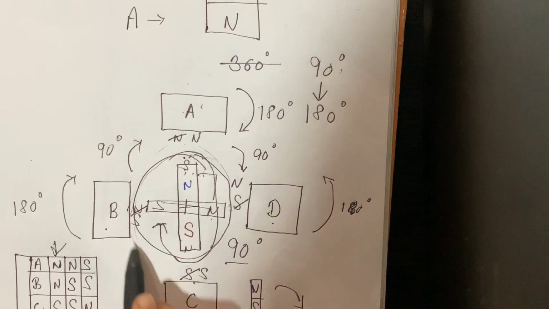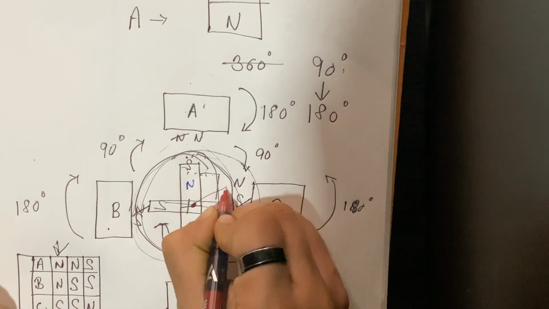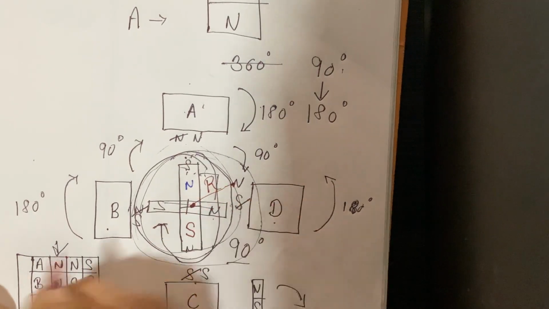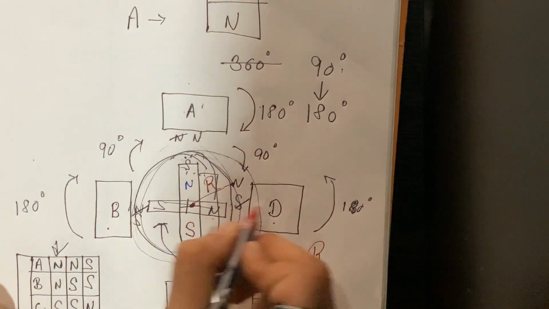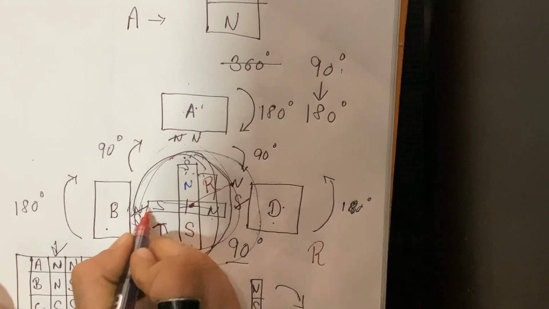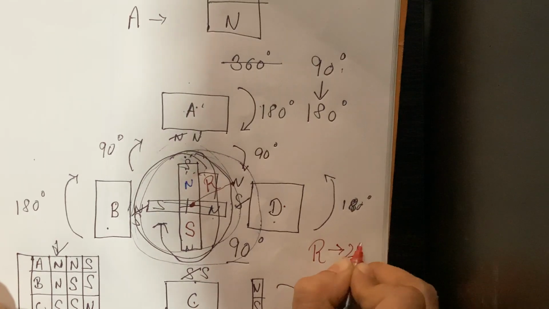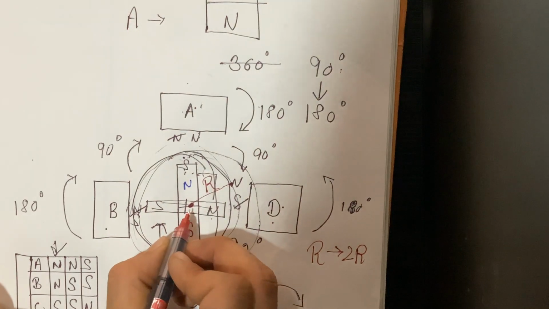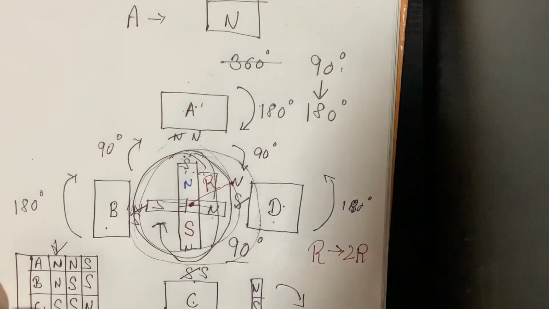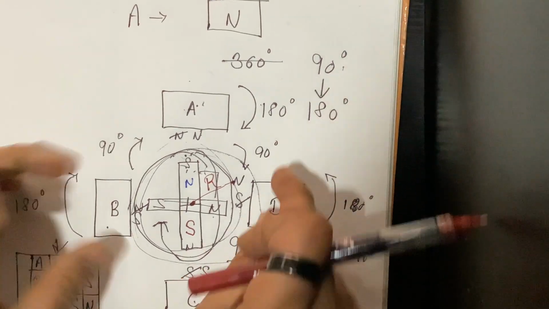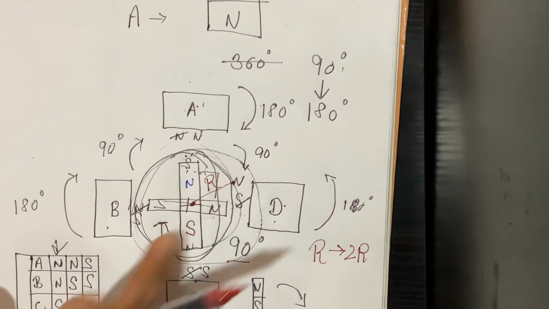So if I were to mark the radius of this circle, this length, if it is r, then for every r rotation, the opposite magnet has to rotate by 2r. This can be very much possible with gears. So I leave it to the mechanical people, and even I am brainstorming on how to first rotate these two, then these two, then these two, which will keep this rotating. So please give me your inputs on this.